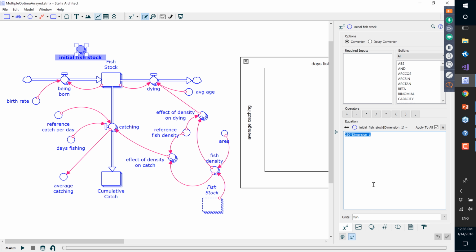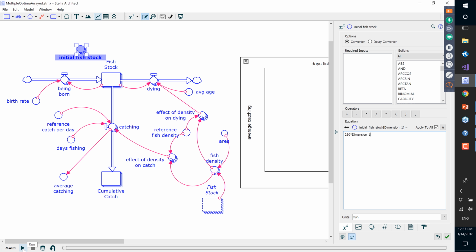It's arrayed over a dimension where there are different values for the dimension, and we tell it that it's 250 times dimension 1. And what that means, if I just hover over initial fish stock here, we've got 250, 500, 750. So those are the values, same as the set of values that I had used in the sensitivity simulation for the non-arrayed version of this model.